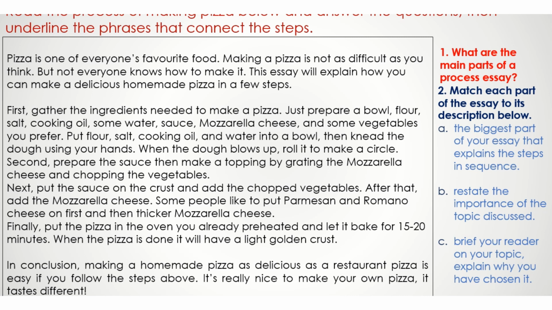Introduction. Pizza is everyone's favorite food. Making a pizza is not as difficult as you think, but not everyone knows how to make it. This essay will explain how you can make a delicious homemade pizza in a few steps. This is the introduction. Now let's start with the steps. First, gather the ingredients needed to make a pizza. Just prepare a bowl, flour, salt, cooking oil, some water, sauce, mozzarella cheese, and some vegetables you like.